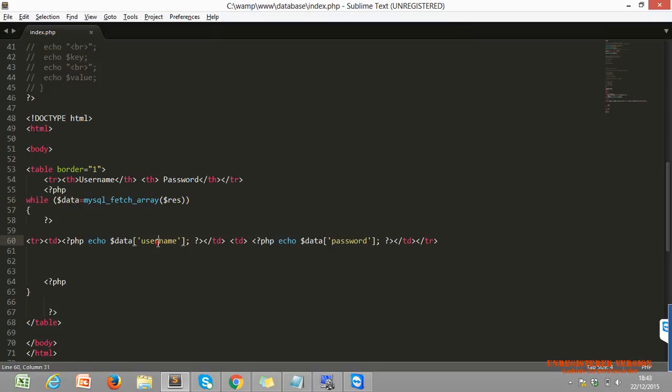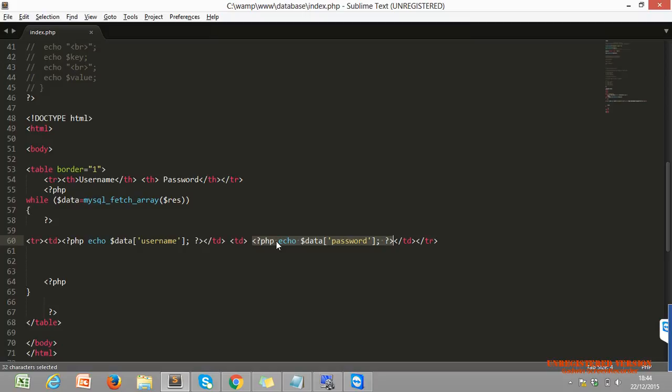So every iteration of this while loop we get one by one all the usernames using this code, $data with the username within brackets. Then we end the td and start another td, table data, and same as we do for password within the PHP tag.